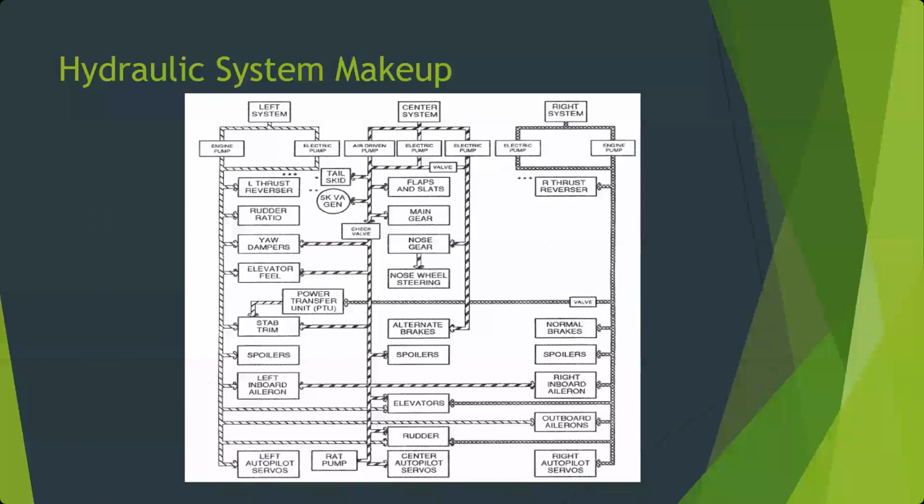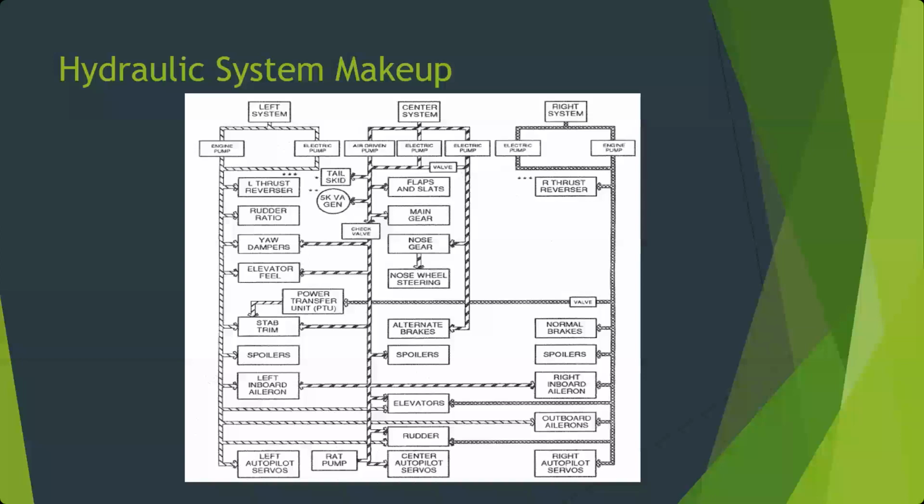So you can see this is kind of an older diagram, but if you look at it, it's very similar to our other ones. They have a left, a center, and a right. Electric and engine pump on each one. This is off of an Airbus. So again, the point of all these diagrams that are very similar is just to show that the systems all work in a very similar manner no matter who built your airplane. And this one, again, has left and right main systems with engine pump and electric pump, and then electric pumps for the third system.